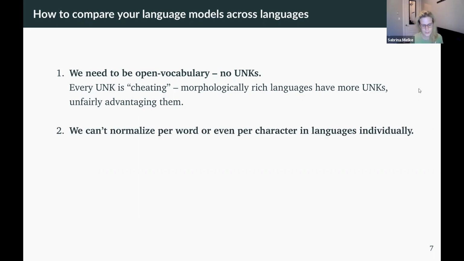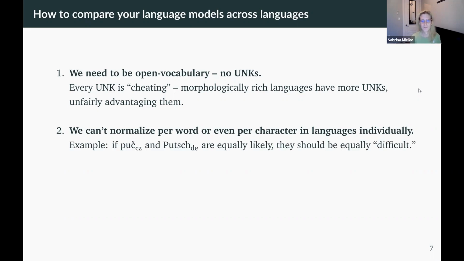The second one is that I talked about total bits as opposed to something like perplexity, which might be the metric that you're familiar with if you've seen language models. The issue is that perplexity is usually given per word or per character. When we talk about perplexity, we usually mean per prediction token, so usually per word. And that turns out to be an issue if we want to compare across languages, because languages build their words very differently. Let's take this example here. This is the same word.